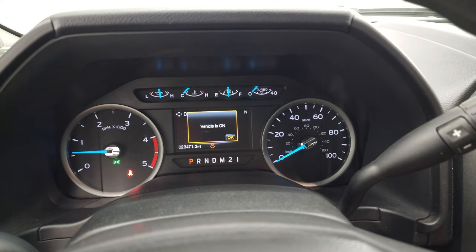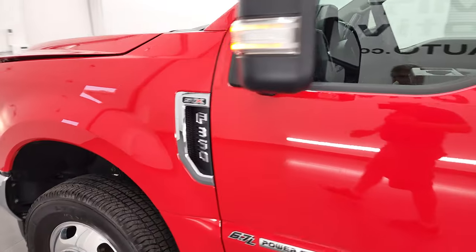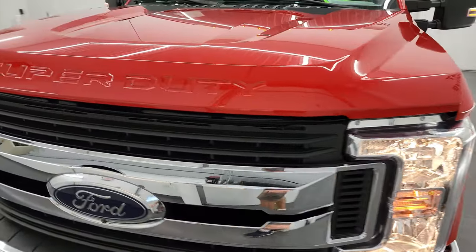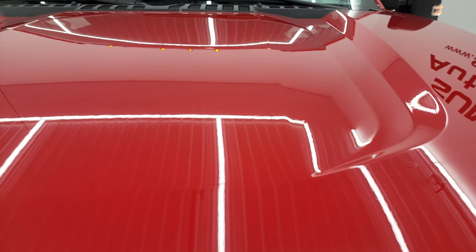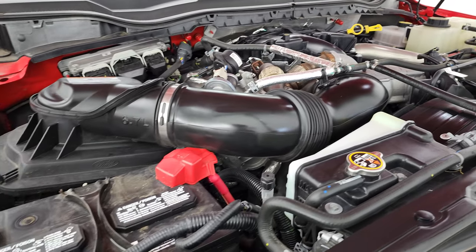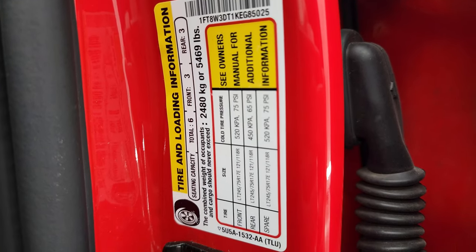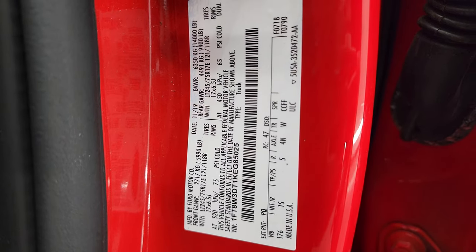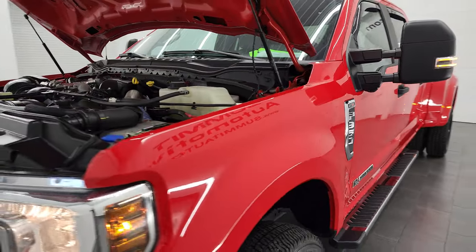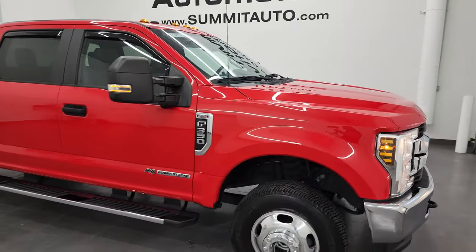Starts right up — no check engine lights or anything like that. I would personally like to thank you for checking out the video today, and hopefully from this HD video you've been able to verify the quality, condition, options, and cleanliness of this truck all the way around, inside and out. Under the hood we have the 6.7 liter Power Stroke diesel engine — the engine bay is very clean and it runs very smooth. This truck has been fully safetied and inspected by our service shop with a fresh oil and filter change, and all the fluids have been checked and topped off. This truck is 100% ready to go. I did want to show you the tire and loading information sticker as well as the VIN sticker. Super clean truck, really nice condition, ultra clean underneath — you can tell it was very well maintained. There's your emissions sticker. This truck is 100% ready to go and I would highly recommend it from a quality and condition standpoint.